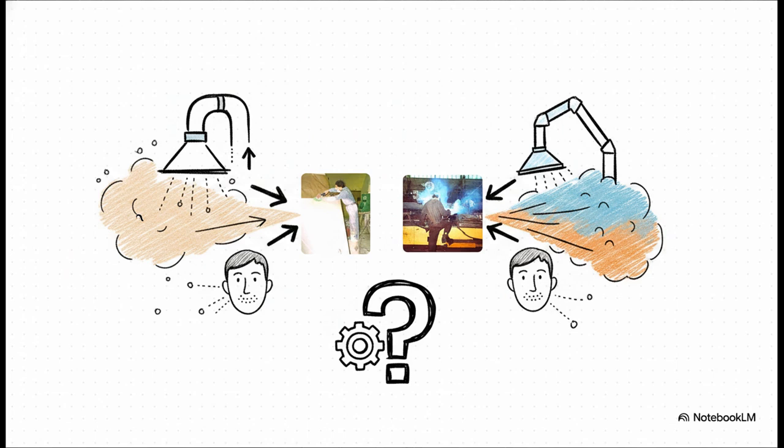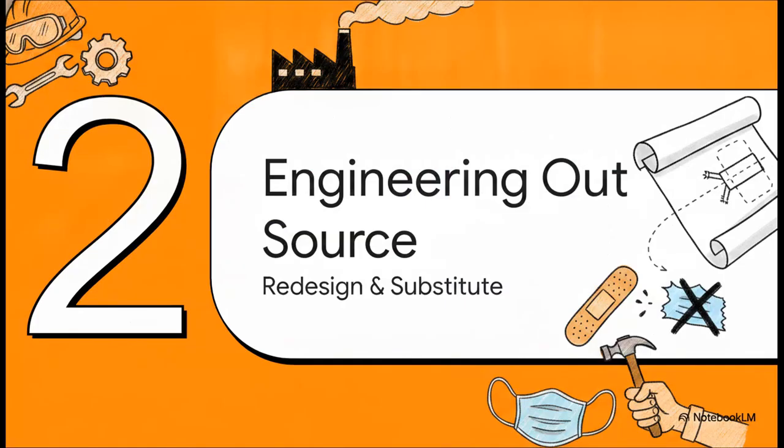To really ground this in reality, let's look at these workers facing some serious real-world exposures. We've got manual sanding kicking up massive dust clouds and active welding throwing off toxic fumes. Now sure, slapping a mask on them is the quick administrative fix, but as safety inspectors, our challenge is different. How do we intervene at this source? How do we totally re-engineer the environment so the air is perfectly clean before it even gets anywhere near their lungs?